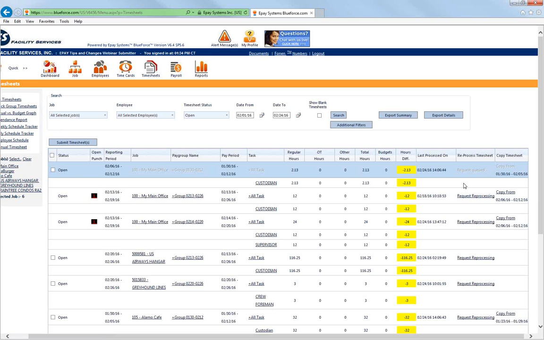So we get that a lot. If someone had a rate change, people will say, hey, the rate change came in on Wednesday, but Monday and Tuesday the rate change isn't there. So you have to click the request reprocessing. That goes back, grabs those Monday, Tuesday hours, changes the rate for Monday, Tuesday. Same thing if we added shift differentials, we have to go back and reprocess so that it'll calculate the shift differentials for all hours worked previous to those changes being made in the system.